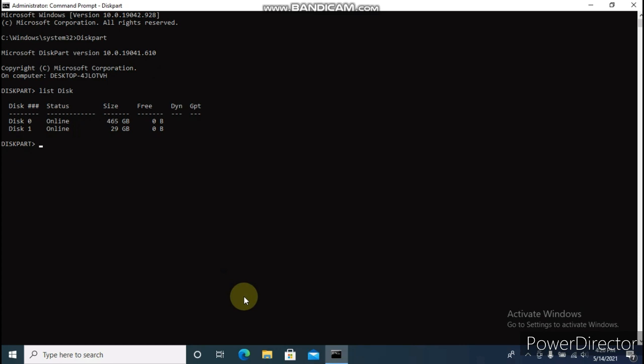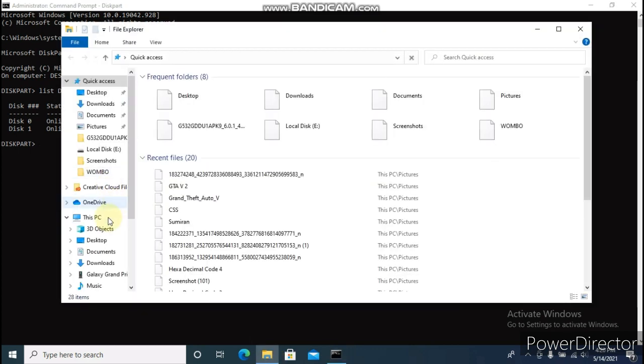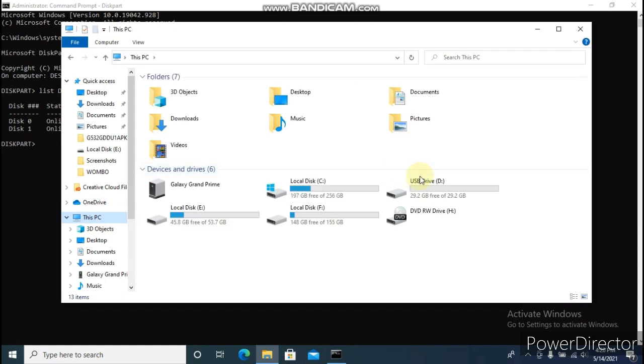To determine the pen drive, you should check how many GB it has. I have 32 GB, so here you can see the USB drive 29.2 GB, free of 29.2 GB.